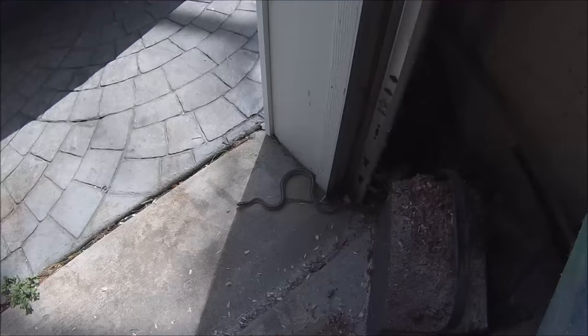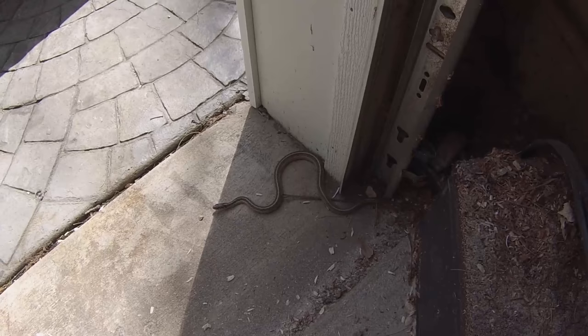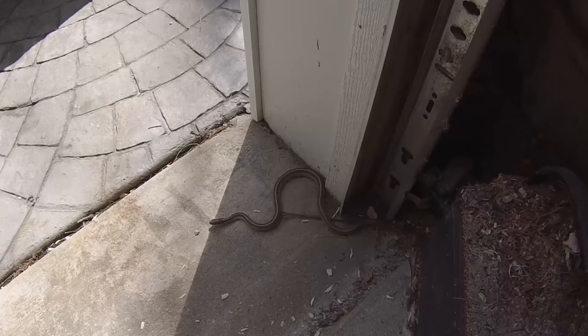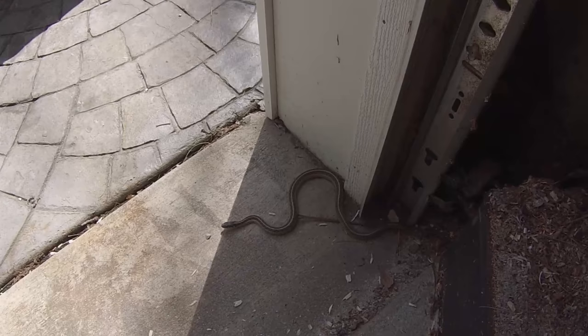This one came over from Selma's. I was turning and he pretty much crawled right across my feet. I don't mind snakes at all. I'd rather that be a snake than a spider. Let's see if we can get them. I don't know where we can get them. I don't mind them. So, let's see if we can just shoo them off over to the garden area over there. See what happens.